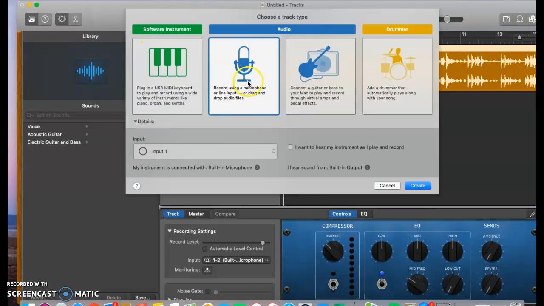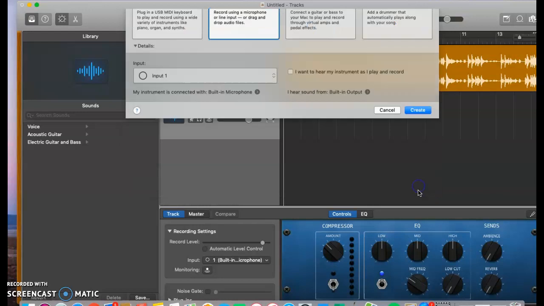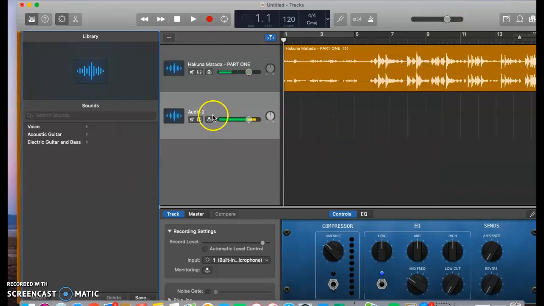Same thing, I'm going to use the same microphone. I'm going to hit create, and now I have a second track down here that I can record on. So if I go up and click record, now this is best done with headphones in. And the reason why, you'll probably be able to hear it. And when I hit record, we can now hear this playing, and it's also recording that. And then I want to sing along with this.